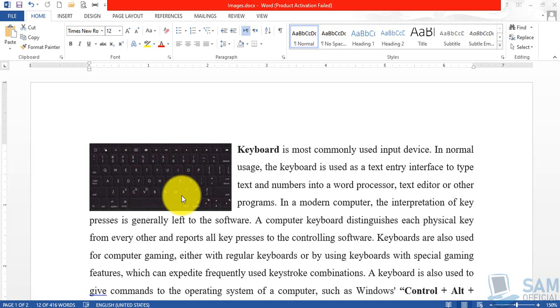One method, with whatever we have learned so far, is that you type that thing before the start of the document, or you insert that image before the start of the document by moving it downwards. Then you copy it and paste it onto the rest of the 19 pages of your document.